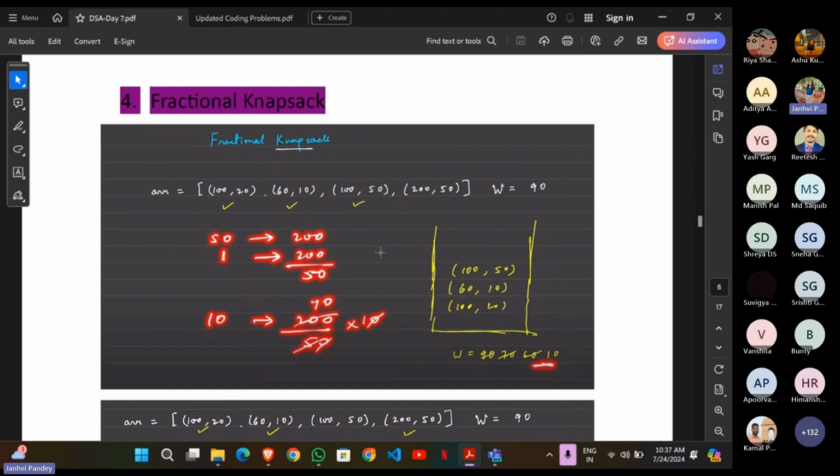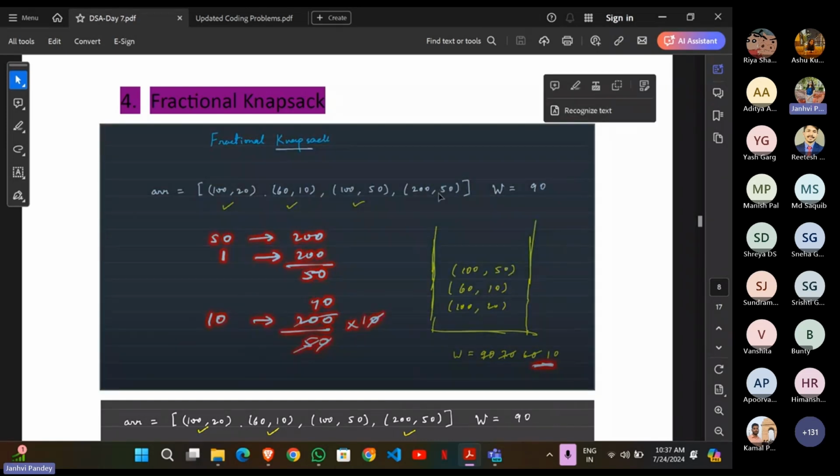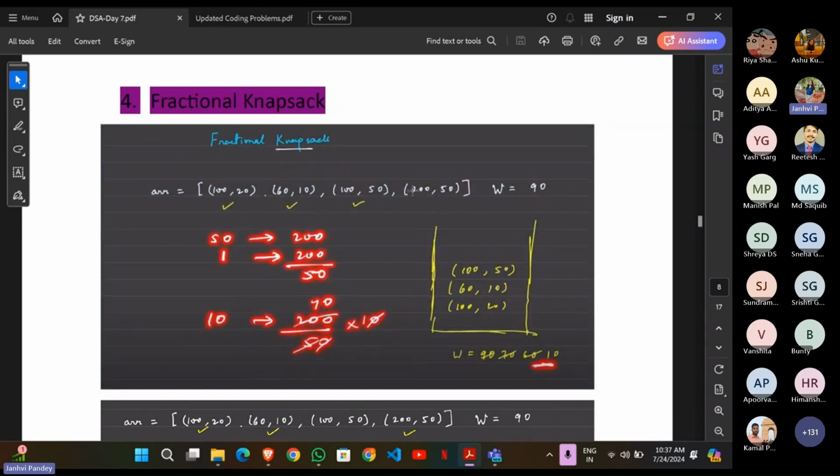Okay, for the maximum profit, you just have to sort them in decreasing order. So what is the weight? You have to sort it in the decreasing order. So let's say you have taken 250 at first, and then 150 at second, and then 120, then 60 and 10. And if you have decreased these, what will you get first? You will get 50. Okay, 90 minus 50, that is 40. And the profit is 200. You are left with 40.